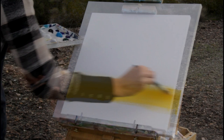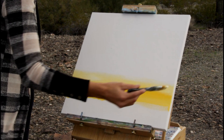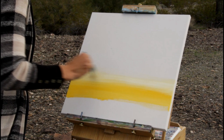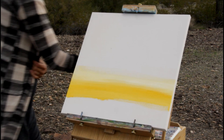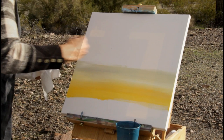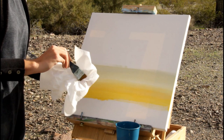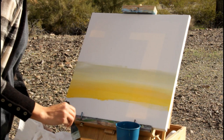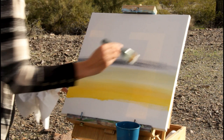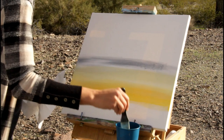Now I'm going to work on the transition zone. I added a little bit of water to my brush with white, and I'm going to blend this from side to side, like in that other blending video. It's going to transition into the next color, which is a gray. I'll add a little bit of black to my white and start up above the transition — you can see a little bit of yellow in the gray, which is good. I just move side to side until it's well blended. Then I take off the yellow from my brush as much as I can, grab that gray color, and go side to side again with just a little water. If you see that it's too dark, you just grab all white and go over it until it's to the value that you want.